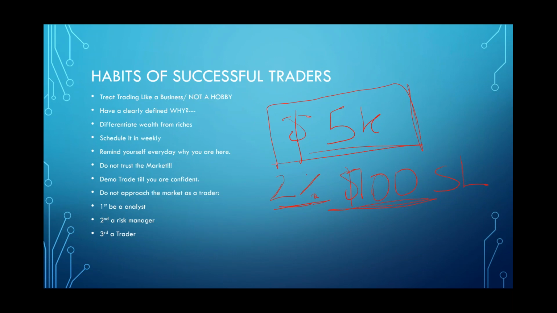Now, I don't want anyone losing or blowing their account. There is no reason to blow your entire account. The only reason people blow their account is because they break this rule here. This is the only reason people blow their account. If you risk 2% per trade and you lost every trade, how many trades would you have before you blew your entire account?